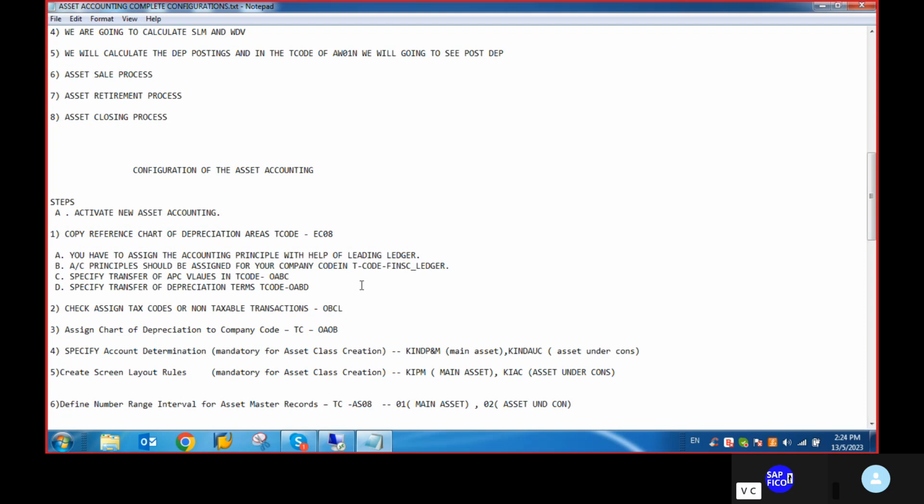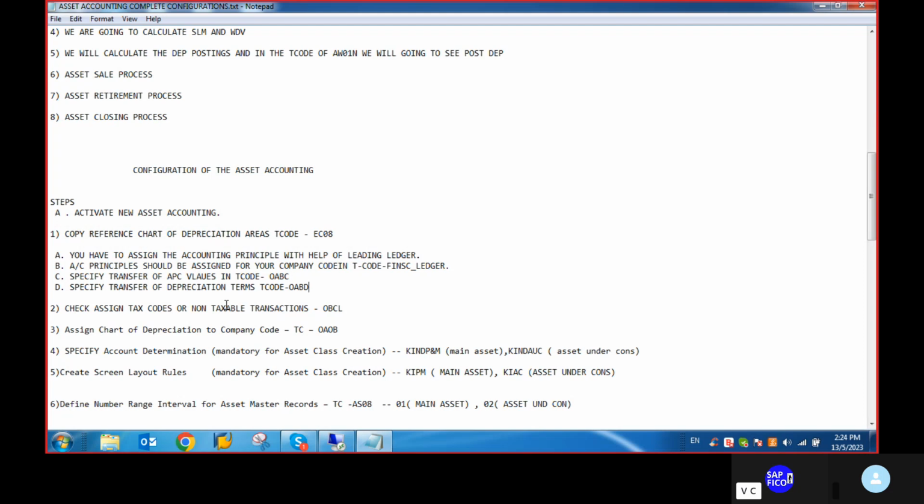When it comes to the configurations you will get a lot of things, but try to understand the concept of SAP S/4HANA new asset accounting. That is the important thing right now. And the next one: if you have different types of vendors and those vendors are in different countries, you should have one configuration, that is, specify the use of parallel currencies.